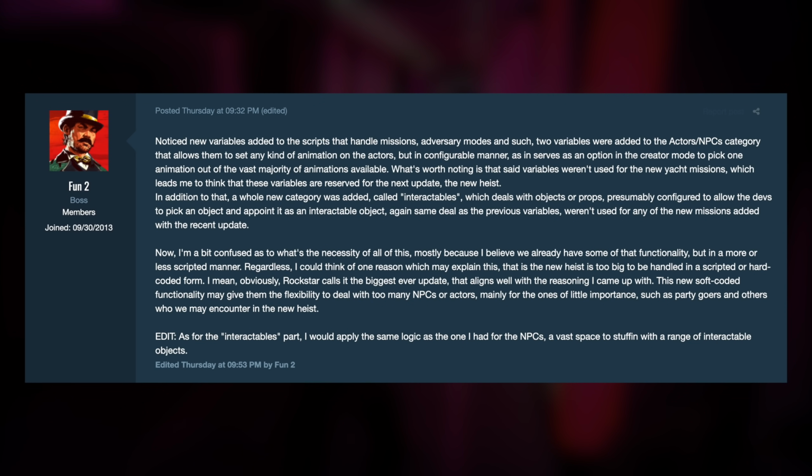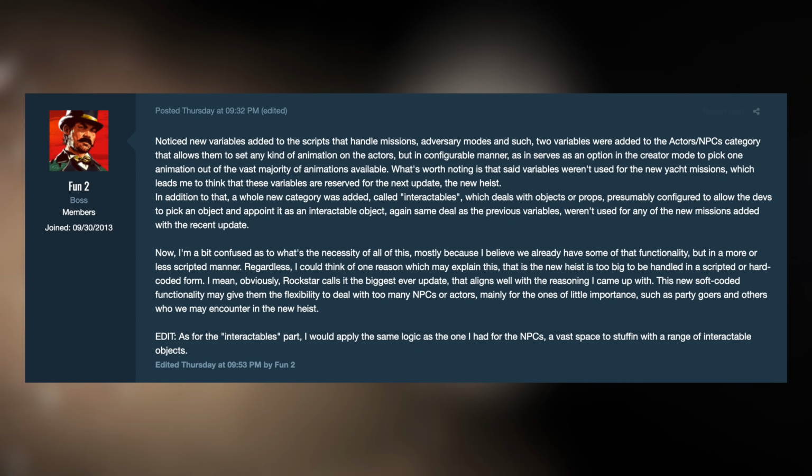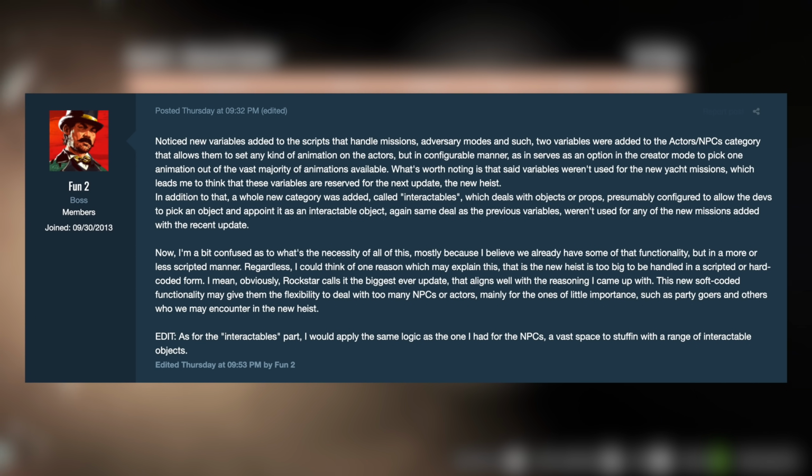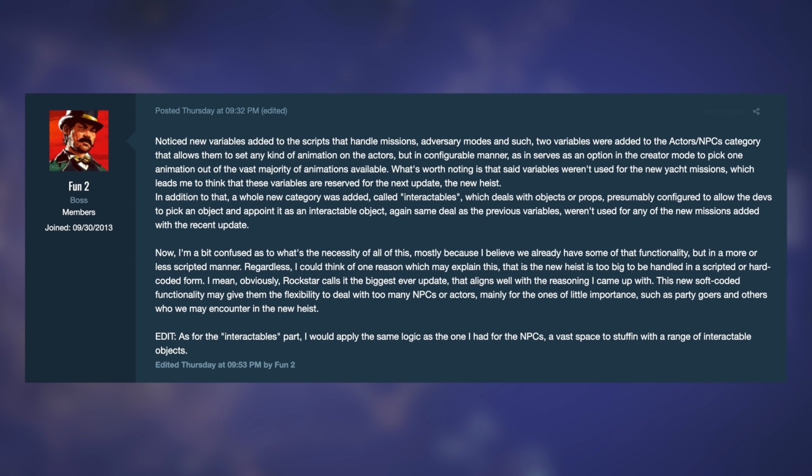I mean, obviously Rockstar calls it the biggest ever update. That aligns well with the reasoning I came up with. This new soft-coded functionality may give them flexibility to deal with too many NPCs or actors, mainly for the ones of little importance, such as partygoers and others who we may encounter in the new Heist. And then as an edit, he said, as for the interactables part, I would apply the same logic as the one I had for NPCs, a vast space to stuff in with a range of interactable objects.